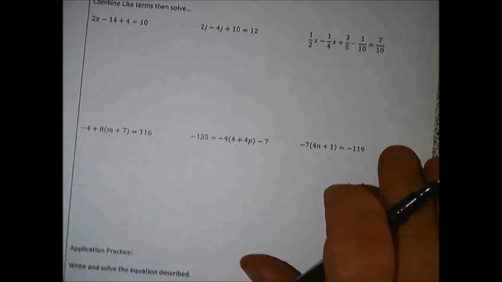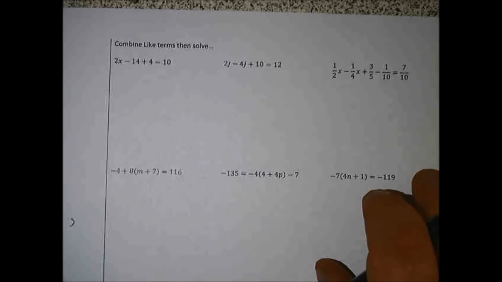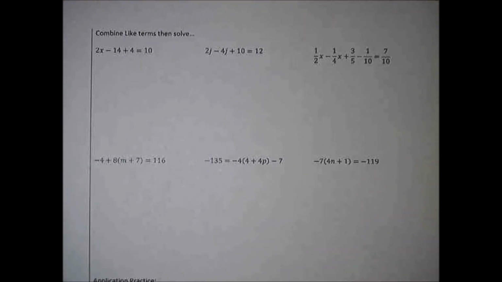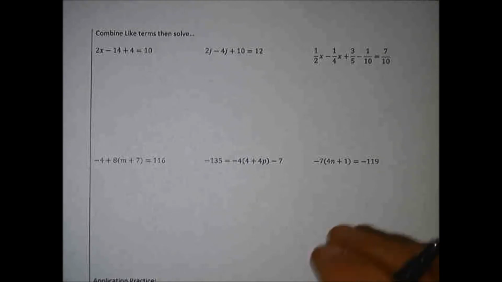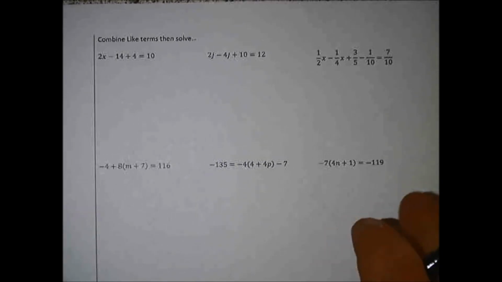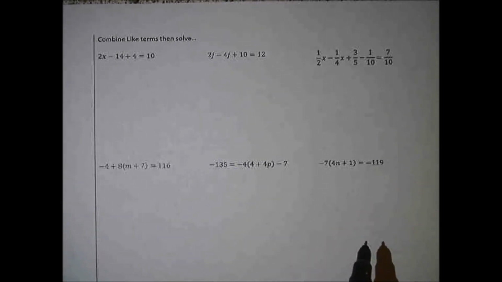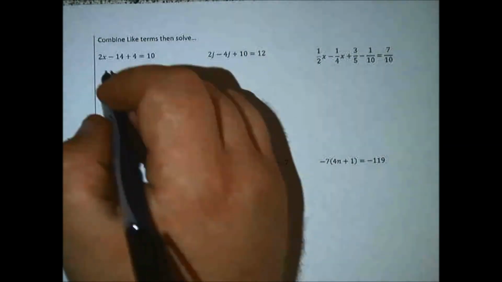What we're going to do here, it kind of talks about, these are two-step equations, but there's a little bit of stuff that we have to do first, okay? And basically all that is, we're going to be combining like terms and then solving, okay? This is kind of advanced for this section, but you guys can do it. We've combined like terms before, and we've solved equations before, okay? So we're just going to combine those two steps. All right, so combine like terms first.